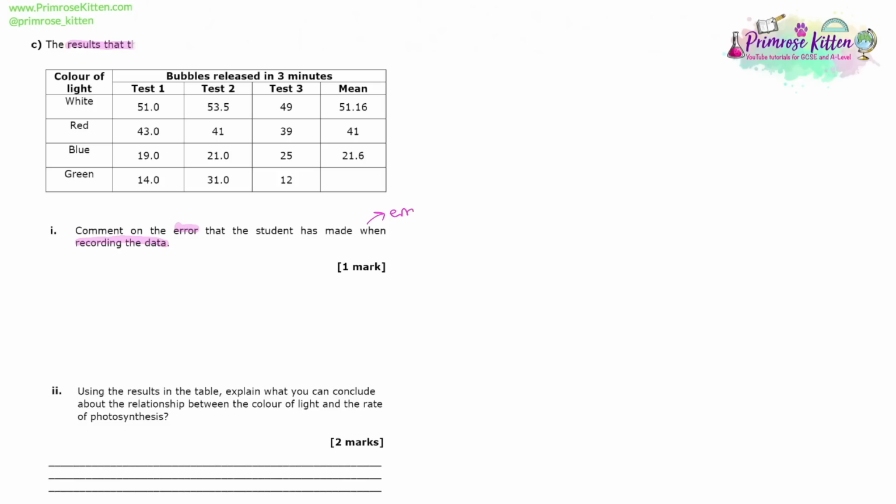So we need to look at the data, and we need to think about the fact that they've told us that there's errors in the table that they've made. And so we need to be looking for that and then basically say what they've done and why that's a bad thing. So my main thing, and this is me, hopefully, and you as scientists looking at this table, is something's not quite right. And it's because they've got different decimal places. Some of them have decimal places and some of them don't. And that's not normal. We normally should have columns, at least in the table, should all have the same decimal places. So let's think, should it be whole numbers or should it be decimal places?